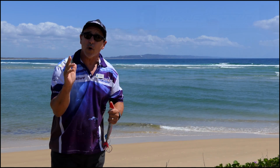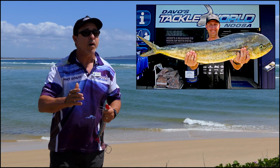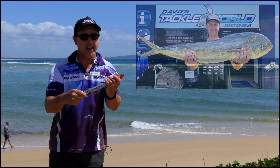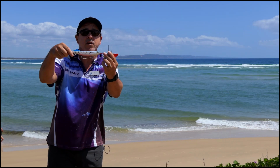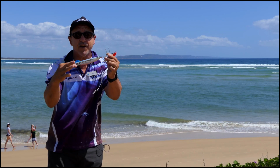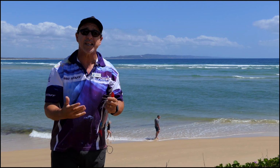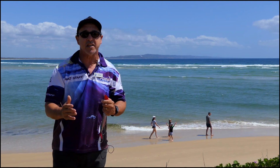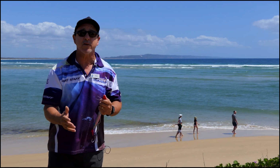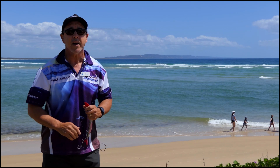My old mate caught a nice mahi on the kayak, and he caught it on a chin guard. Now, I've been asked a lot about these chin guards. It's a way to troll your bait nice and slow and not spinning. So you can put a garfish on a chin guard with gang hooks. You can put a slimy mackerel, a sowie, lots of good baits, get it down deep, and it's very, very successful on cobia, mackerel, and species like that. So come and see us at the shop for more info.